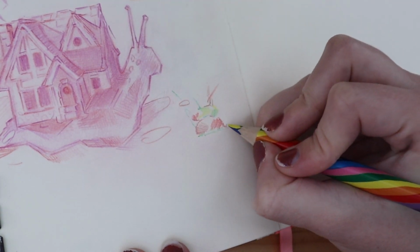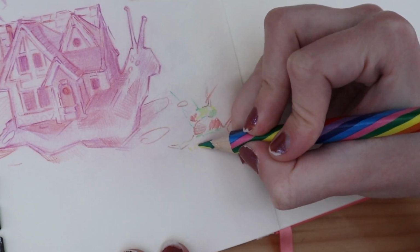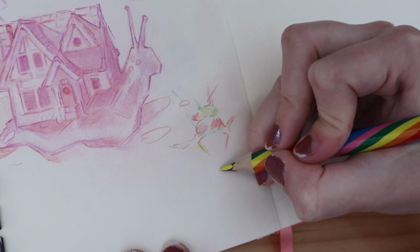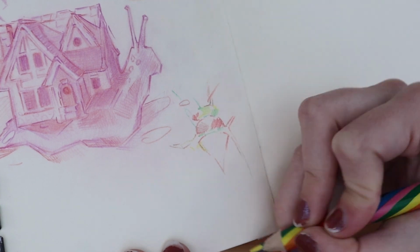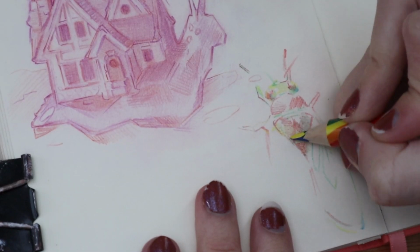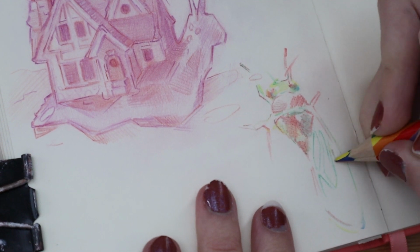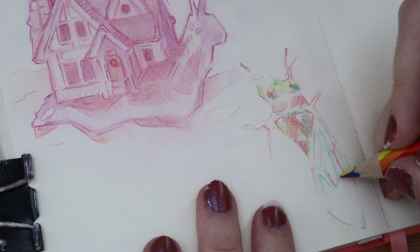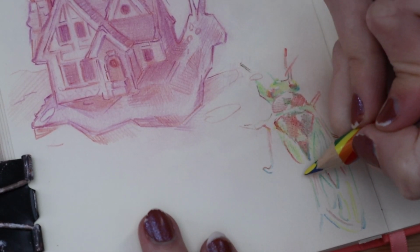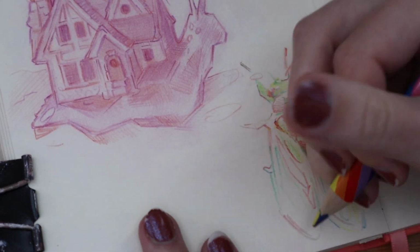I couldn't really decide if the move was to not pay attention to what color I'm putting down, let the pencil decide, be totally random, or if I should have more control and pay attention to which color I'm putting down. I ended up doing a little bit of both. For the most part, I let it be a little more random, but if I found I was only getting one color for a while, I would rotate the pencil to something else. But yeah, I will definitely be using these pencils more in my sketchbook. I think they're really fun, and it's a really great way to loosen up.